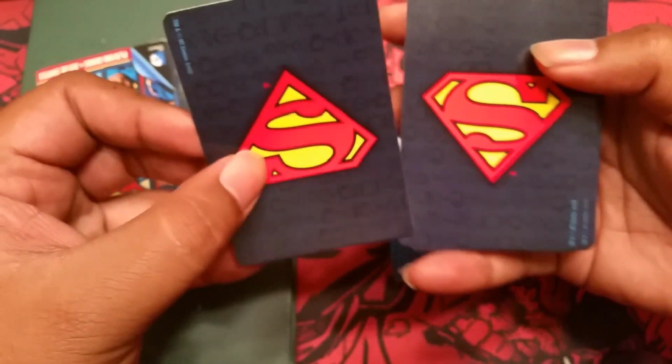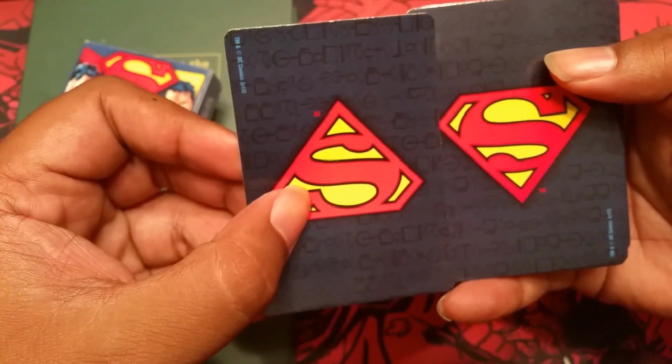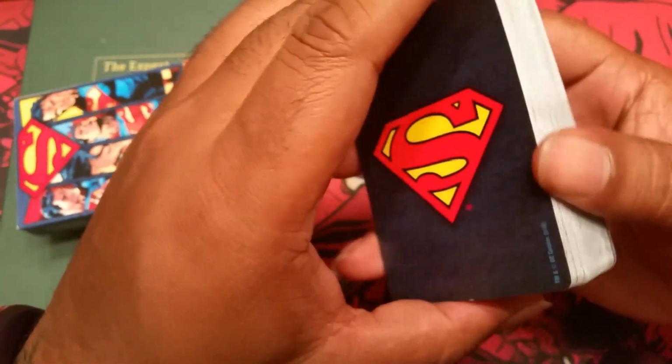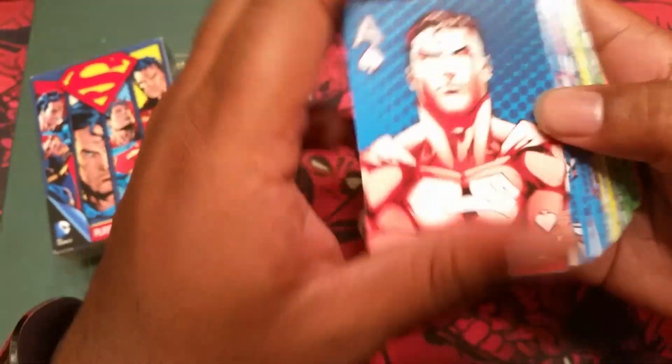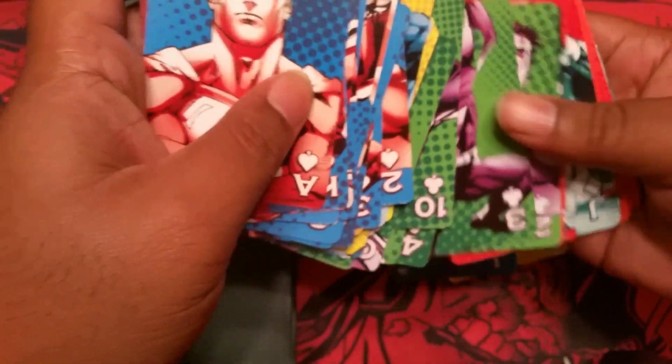And here's the back. It's a one-way back. So if a card is upside down, you're going to notice it. So you could use that to your benefit if you're going to do tricks or anything with this. I guess for cardistry, you might be able to do something with this back and make it look cool. The fronts, I don't know about that. They're pretty neon, but I mean, you can make them work. It just depends on what you're trying to do with them.